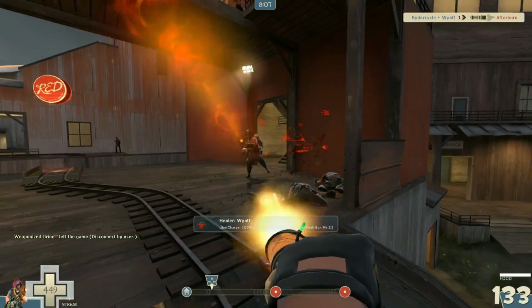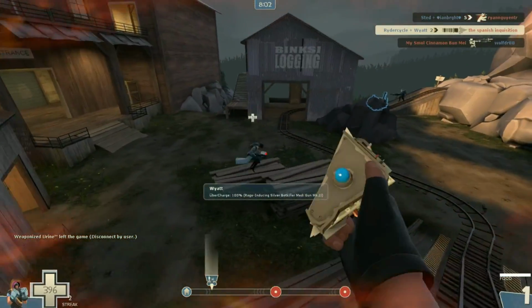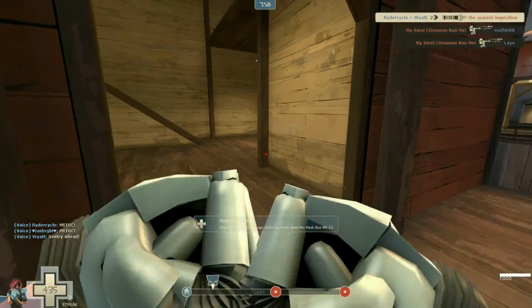So first things first, you are all alone. No teammates for miles. Well, maybe not miles, but you know what I mean. You see a bunch of enemies running towards you. Do you flee, or do you fight? Well, the first thing you should do is identify the hostiles. Try to spot out what classes are hunting you down.